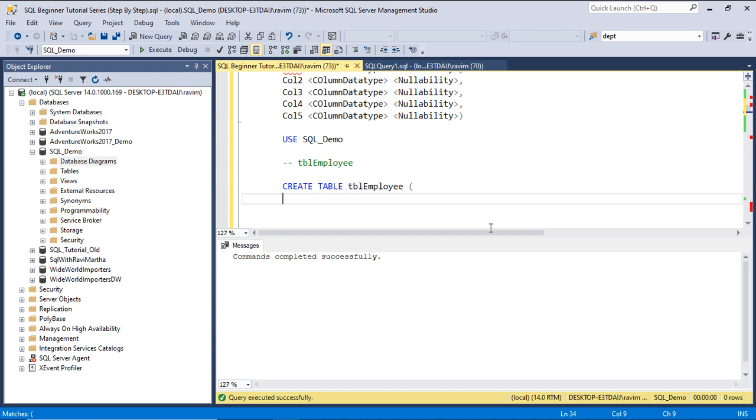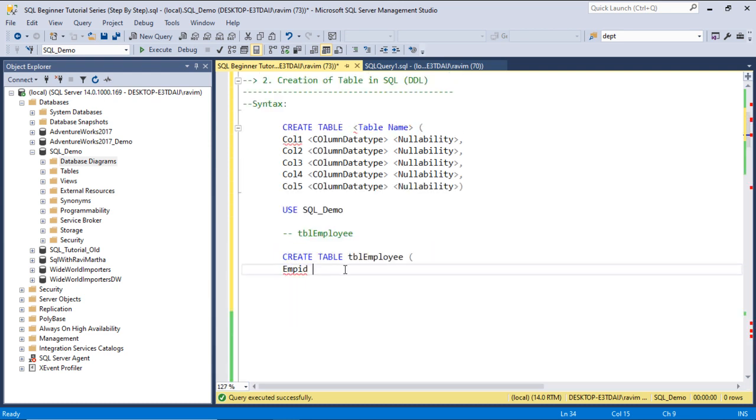So first we'll add a column that is employee ID, which is an int data type. So it's just a number, and I don't want a null value entering that column.